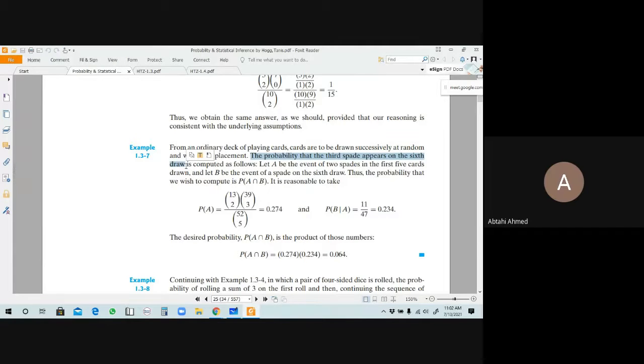Yes sir. Okay. তাহলে আমাদের কি করতে হবে? For solving this problem, we have to take the concept that we have to find out two spades from 5 draws. Okay. Using this concept, we have to go to the next concept. That means that will be the sixth draw. We have to find out the third spade on the sixth draw.